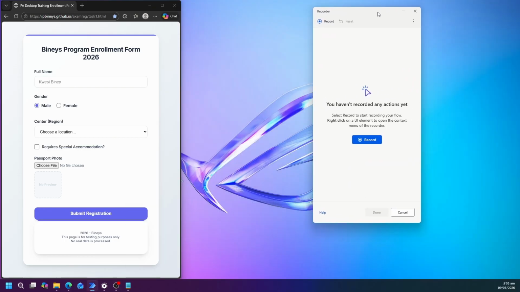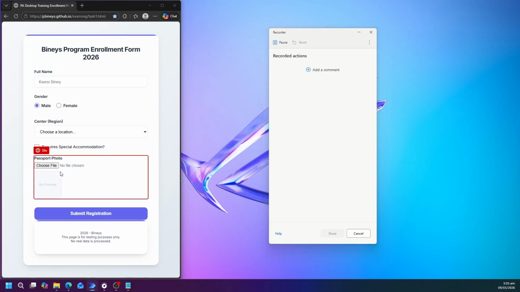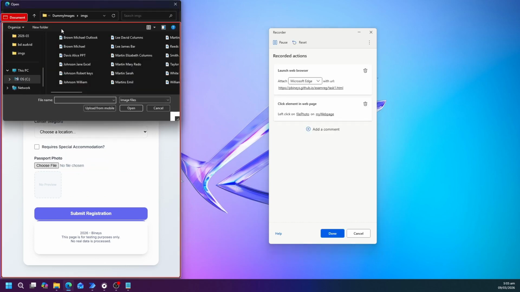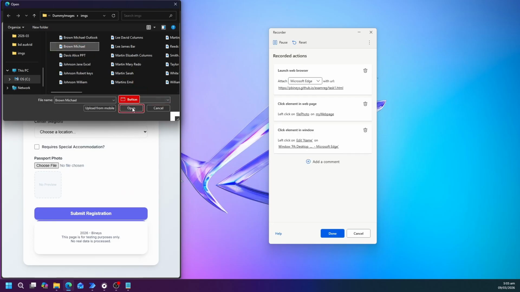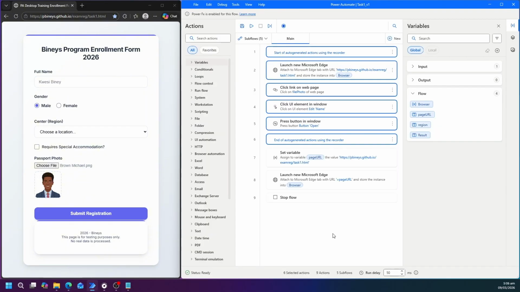When you turn on the recorder, this is what appears for you to start recording. So you click on record and you begin to demonstrate the process. Now I've clicked to record, so I'll click, see if I'm feeling it, and possibly click on any of them, then open. And I've done that file input. Once I'm successful with that, all I have to do is click on done.